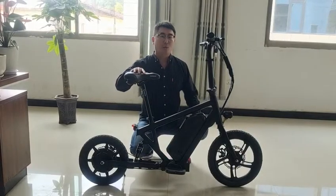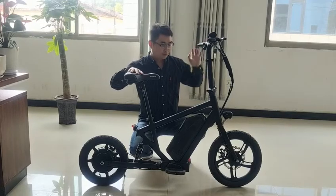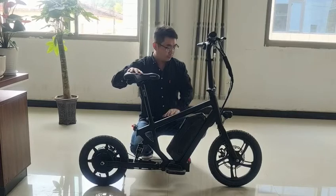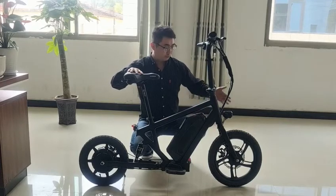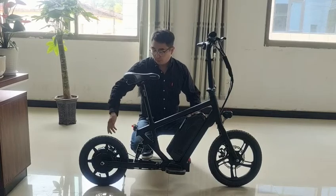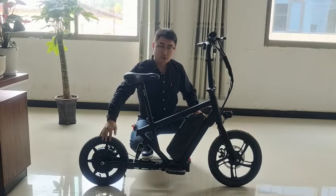Let me show you our new design, electric bikes for 2022. Its name is Rocky. We use aluminum alloy frame and fork. And we use 16-inch front wheel, 14-inch rear wheel with 48-volt 500-watt brushless motor. Max speed can go 40 kilometers an hour.